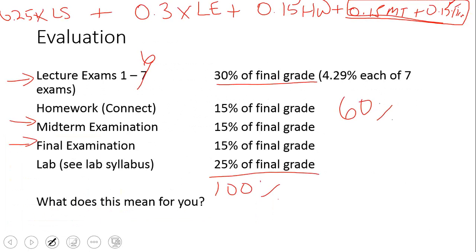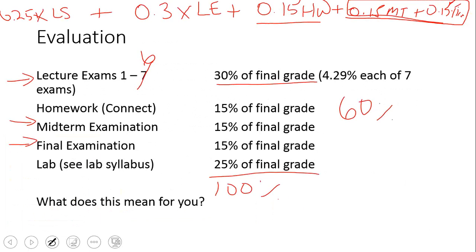And what does this mean for you? Now, I have 3 ways in which I help you. The first is I give you homework. I don't have to. I could spread that 15% over your lecture exams, your midterm, and your final. So do your homework. It's a gift. I know it doesn't seem like it, but it is.